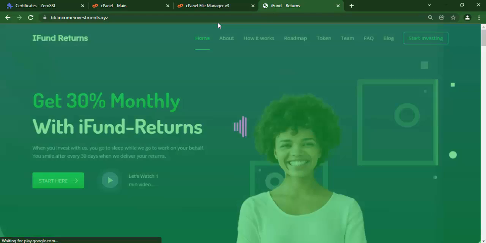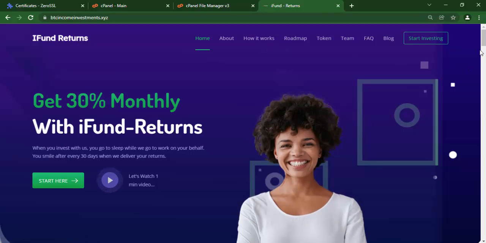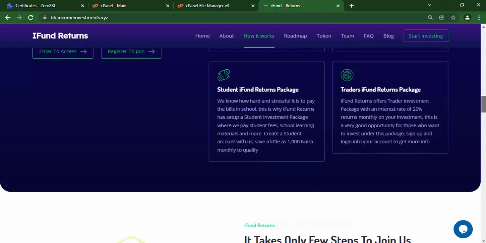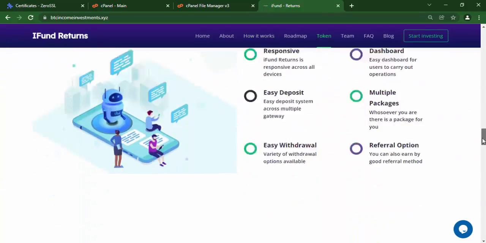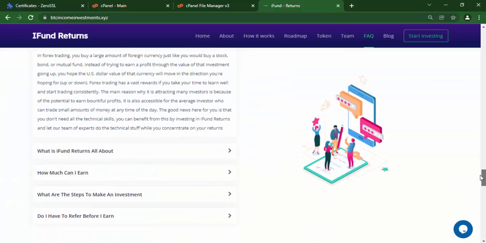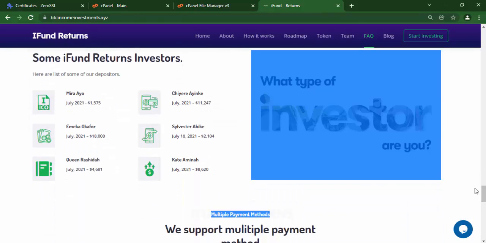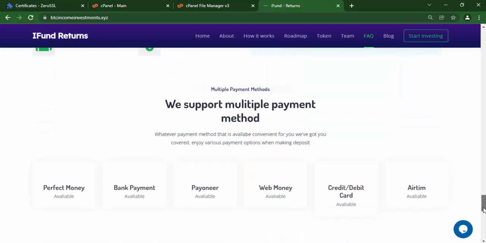So as you can see, in a matter of seconds, we have been able to install an HTML theme.